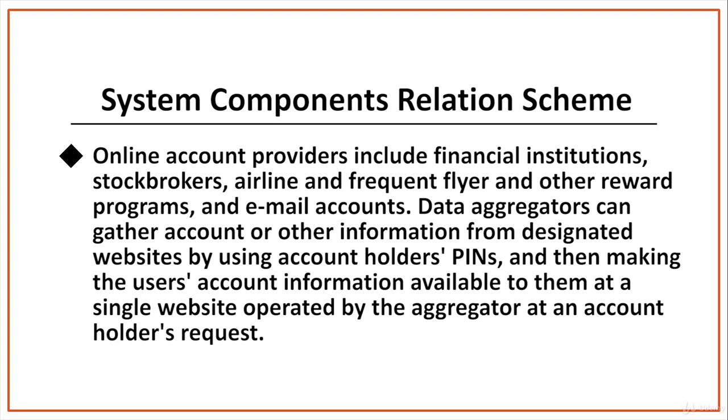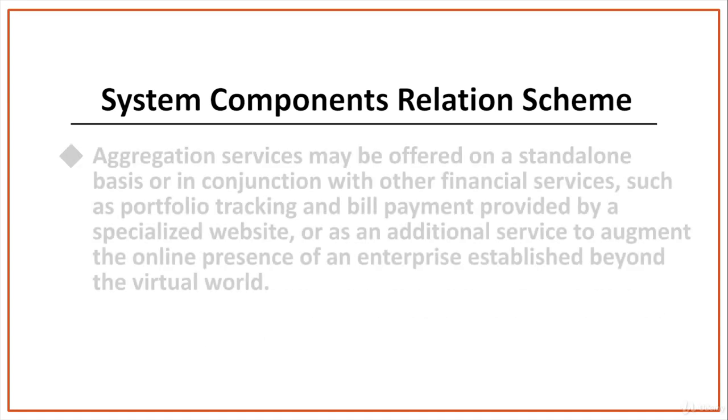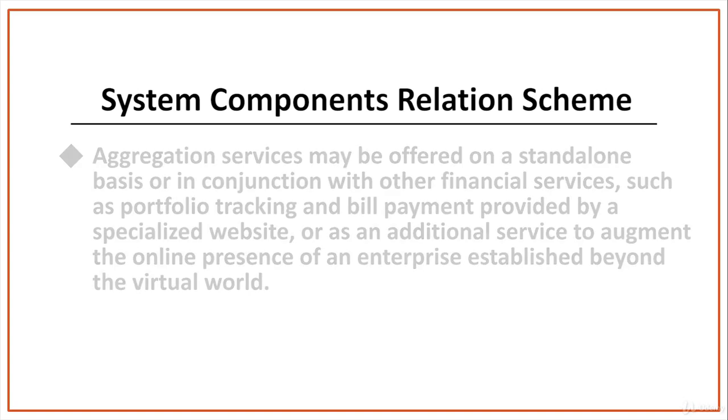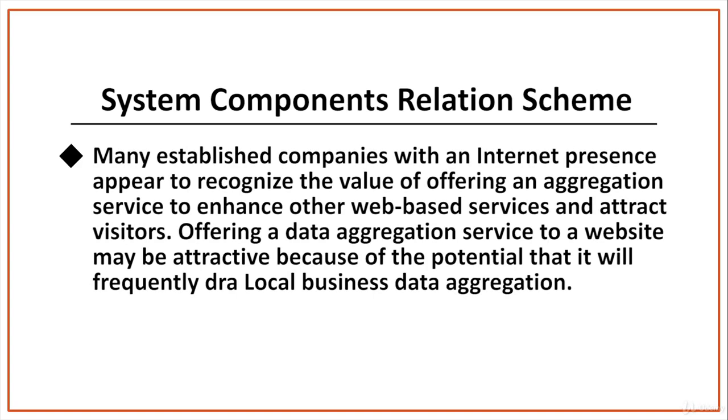Data aggregators can gather account or other information from designated websites by using account holders' PINs and then making the user's account information available to them at a single website operated by the aggregator at an account holder's request. Aggregation services may be offered on a standalone basis or in conjunction with other financial services such as portfolio tracking and bill payment provided by a specialized website, or as an additional service to augment the online presence of an enterprise established beyond the virtual world. Many established companies with an internet presence appear to recognize the value of offering an aggregation service to enhance other web-based services and attract visitors.